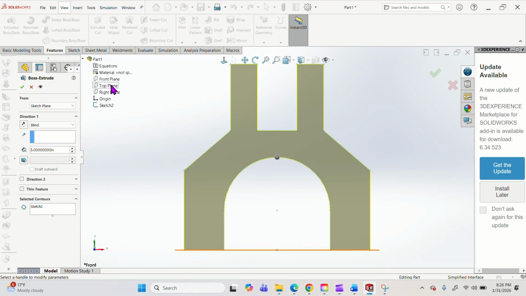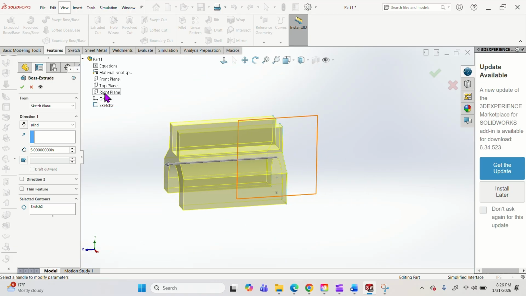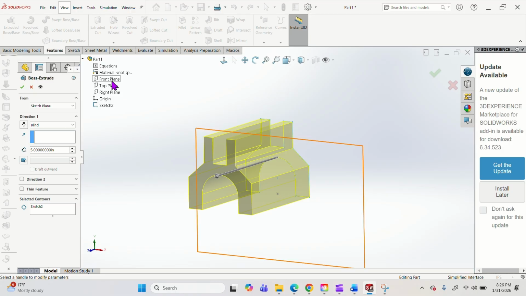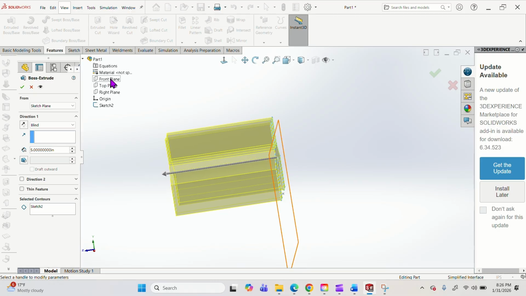My top plane is here, but where's it? Why does that look funny? I'm looking at it different. All right, front plane. Yeah, it's back there. I want the front plane to kind of be in the middle. I want my plane to be in the middle, so it's easier to model it. Everything else is in the middle, so I want my front plane to be in the middle.